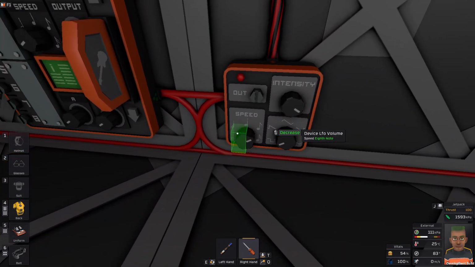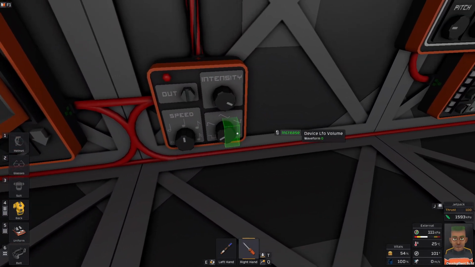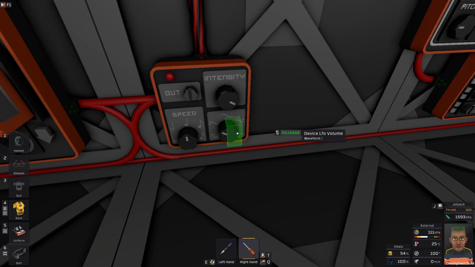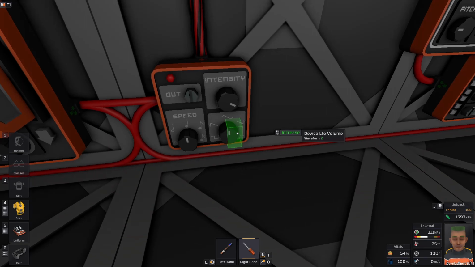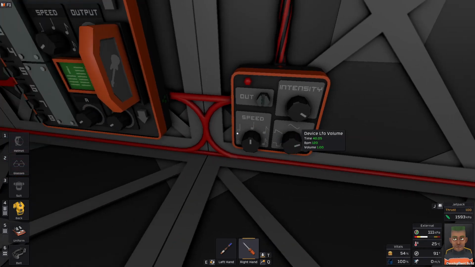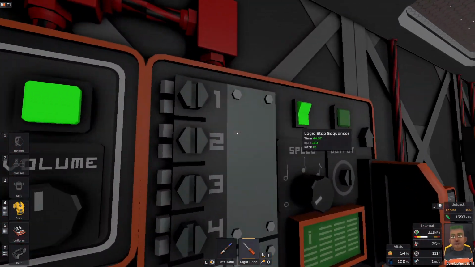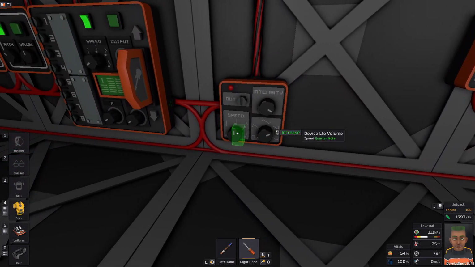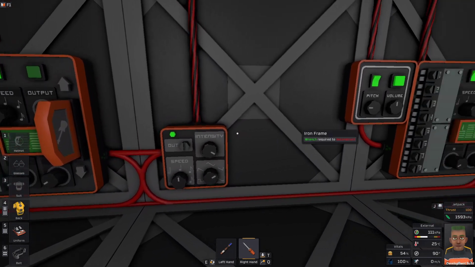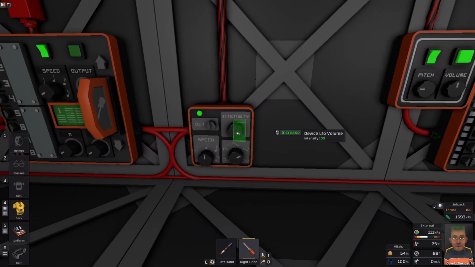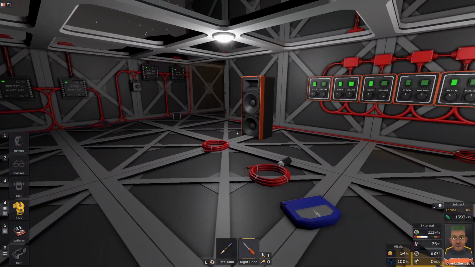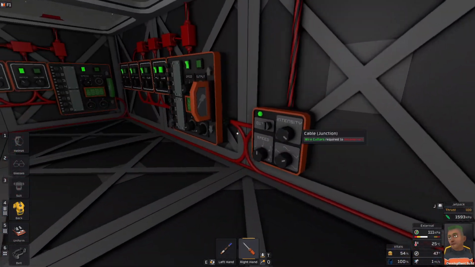What if we set this to quarter notes as well, but we're going to change the waveform to that one? I think that's a good one. I think that's pretty cool.